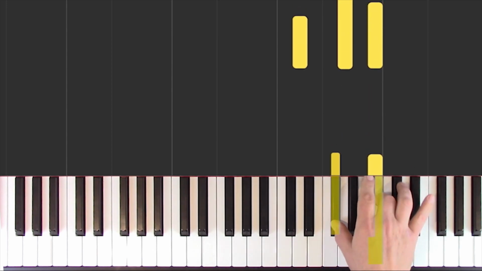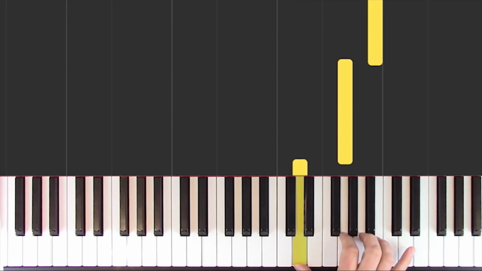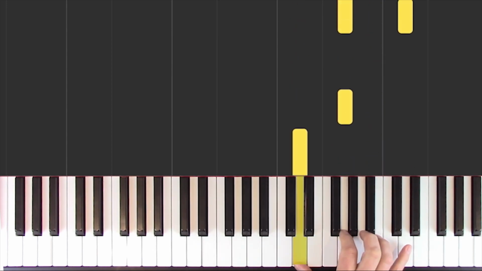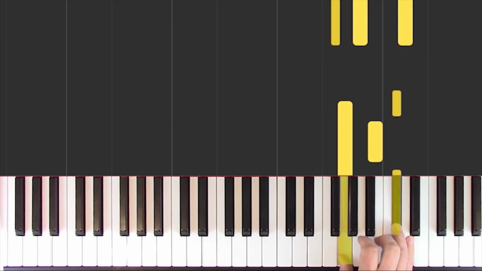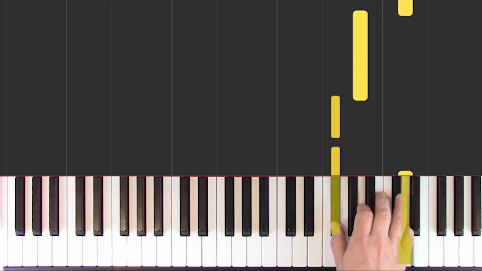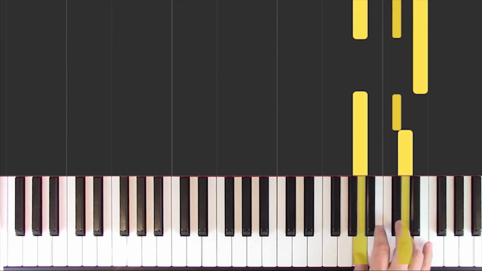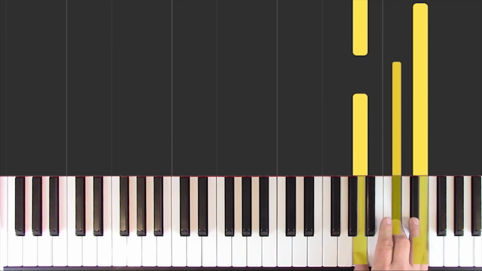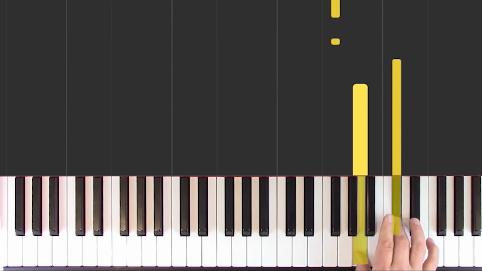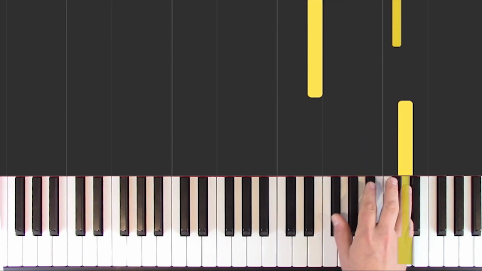Bridge, then to G, another bridge, and D major this time. Bridge, A major. First two notes, and then it changes.